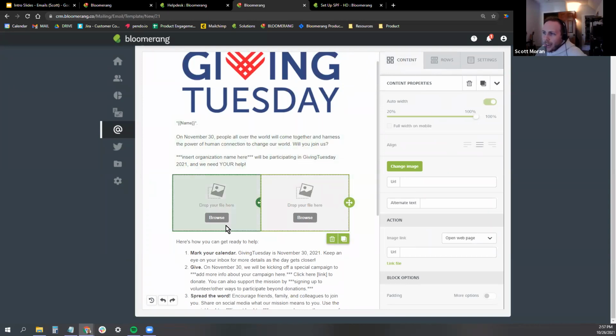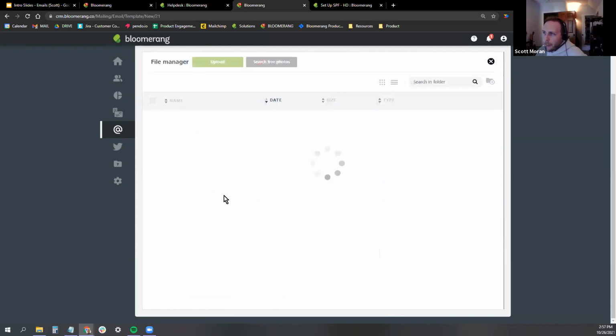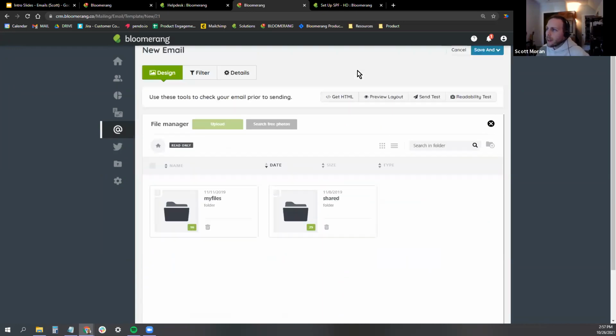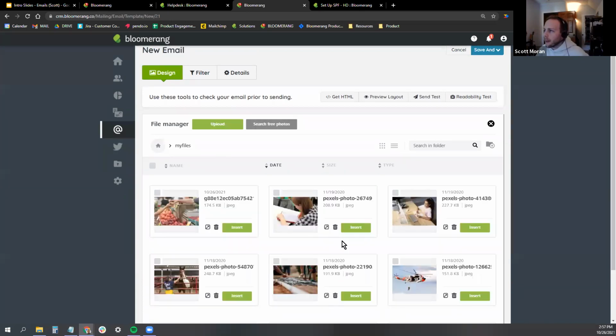In order to add an image, I can click Browse. This is going to pull up my file manager. Notice there's two folders right off the bat. I'm going to click the My Files folder. You can add multiple folders with this icon here. I can search for folders here.